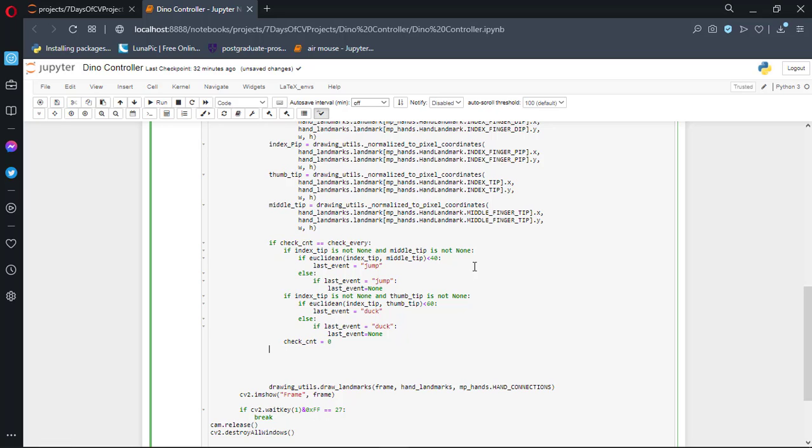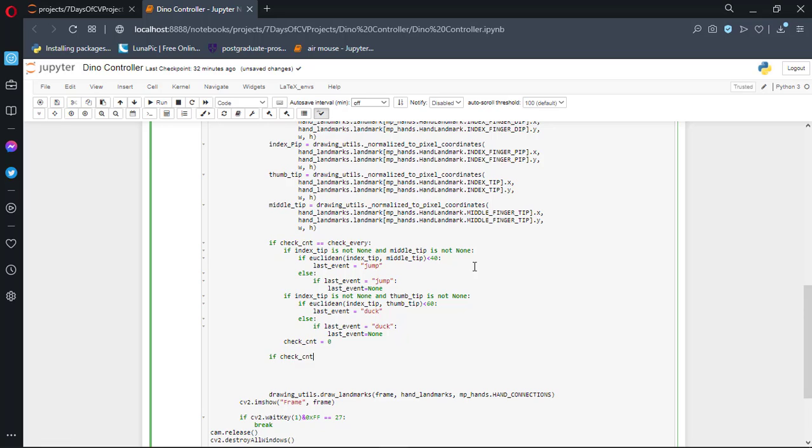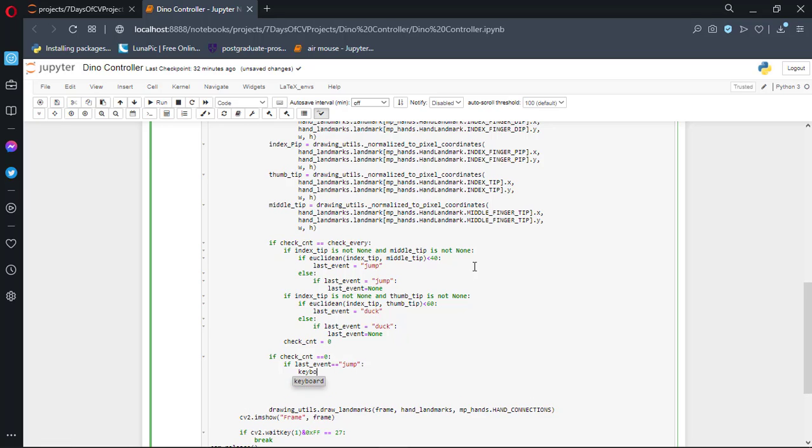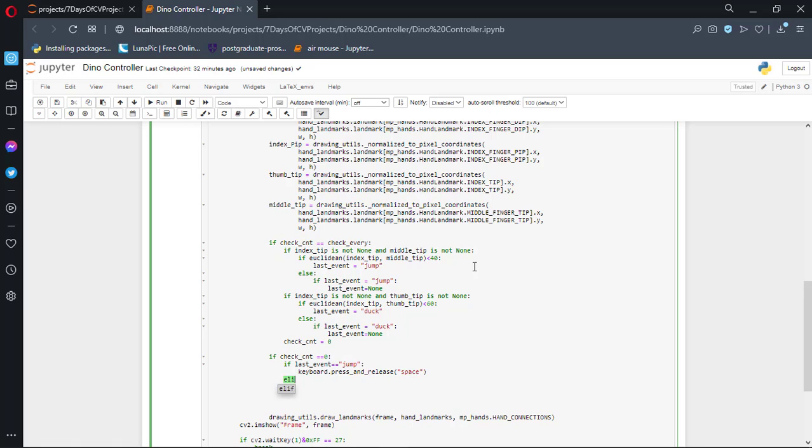And again, if check count equals 0, and if last event equals jump, then we want to press and release the space. Else if last event is duck, then we want to press and release the down key.